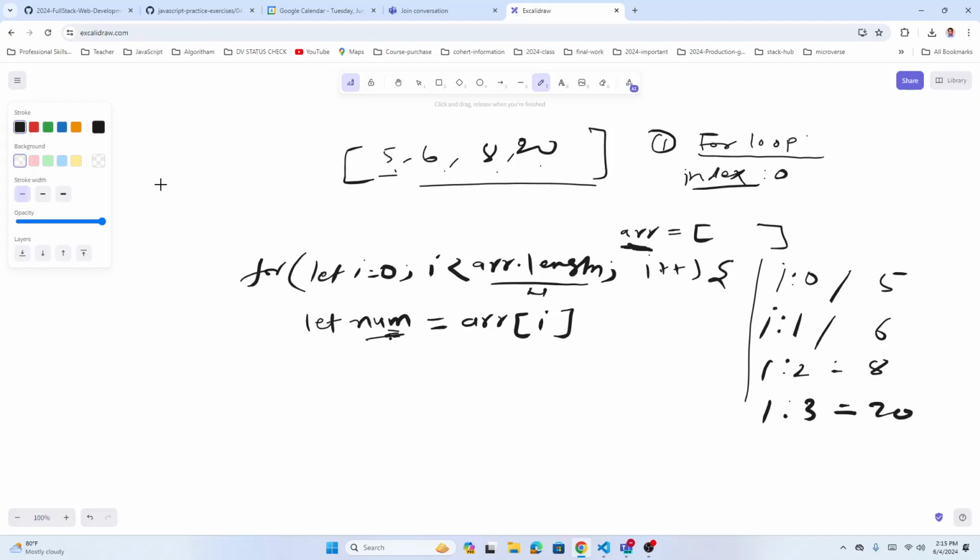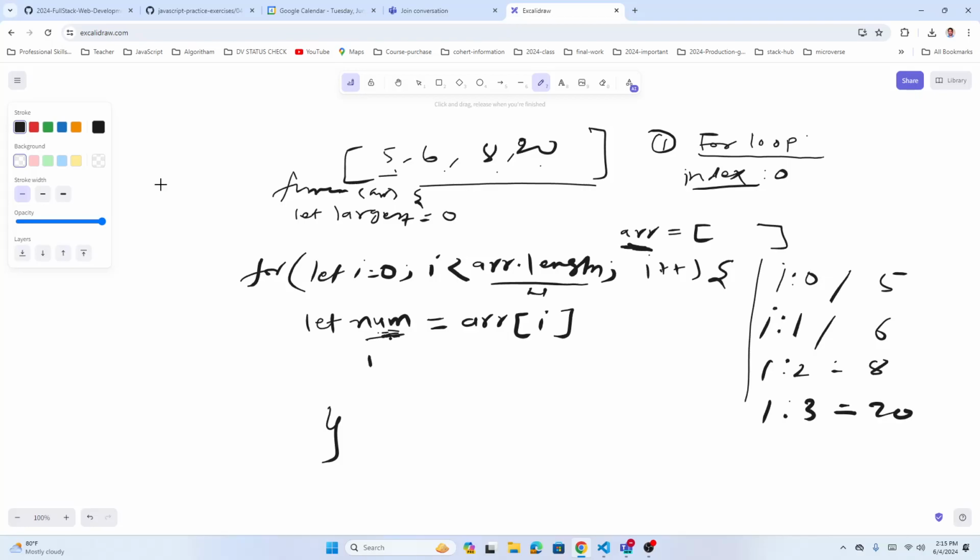So I have to find the largest number. What is the idea I can take now? I will compare this number with something, okay? And store it if it is the larger number. Because I have a function here, with an array, and I'm doing work inside, I will create, let's call it, let largest equal to, right now, 0.